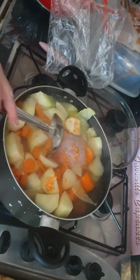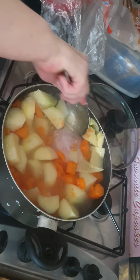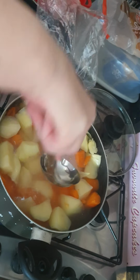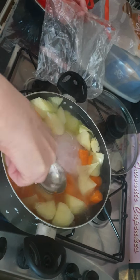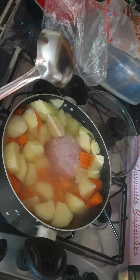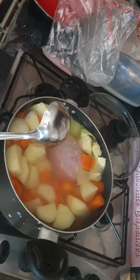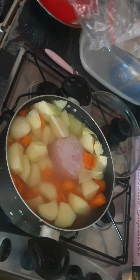My one boy loves lentils anyway, he loves them. The one boy likes vegetables and carrots, and the other one likes lentils. So I'm doing the best I can, especially in this, how would I put it, on this Covid-19.